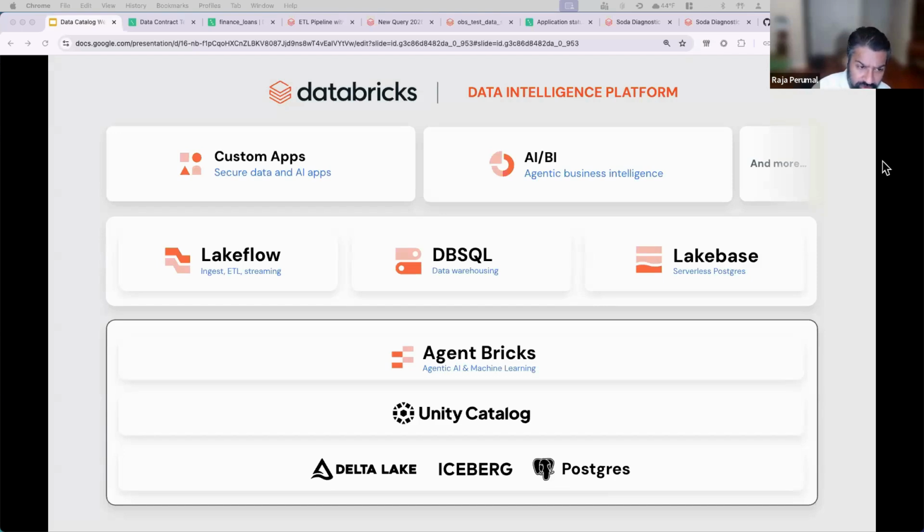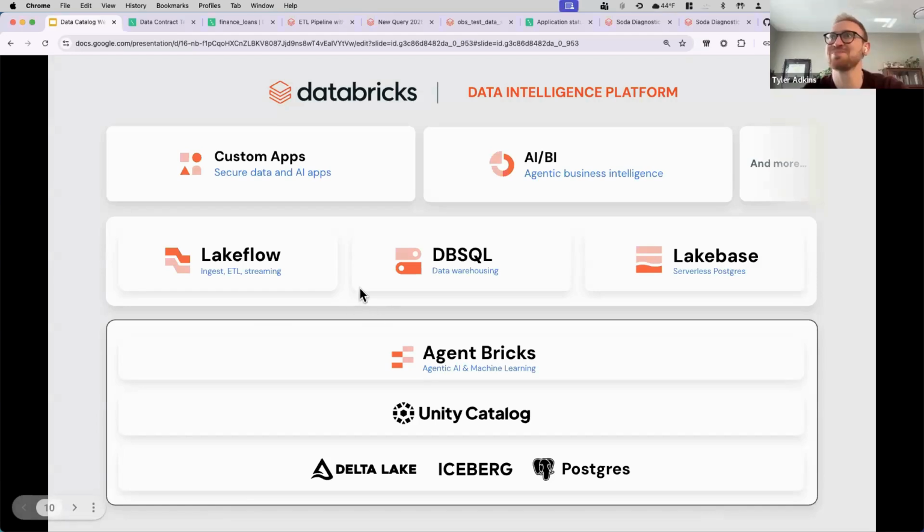The ones that we have highlighted prominently are Lakeflow, which is what we use for ingestion, ETL, and streaming use cases. DB SQL, which is the way that our SQL analysts can interact with your data, and then Lakebase, which allows us to do applications that have write-intensive capabilities with your data. Undergirding all of that is Agentbricks, which makes sure that your Databricks environment is running optimally and that you can then create AI use cases all on your own. With that, now that we have that basic foundational understanding of what the Databricks platform looks like, I'll toss it back to Tyler so he can describe how to make sure the data in Databricks looks the way you want it to.